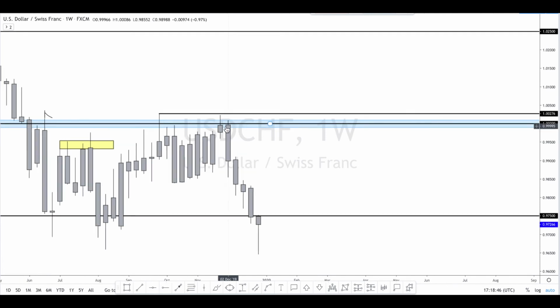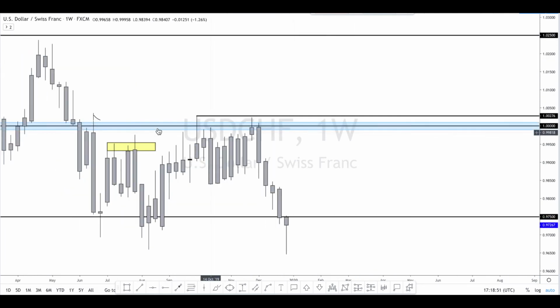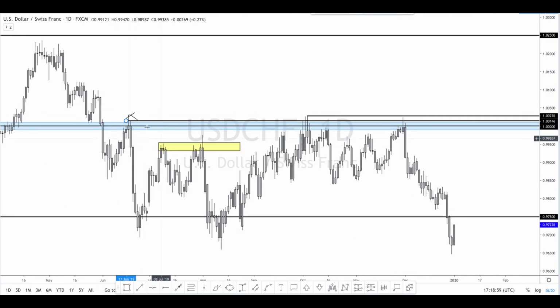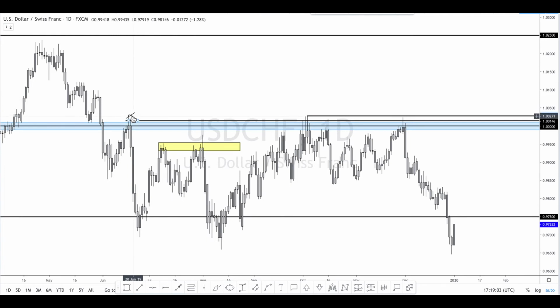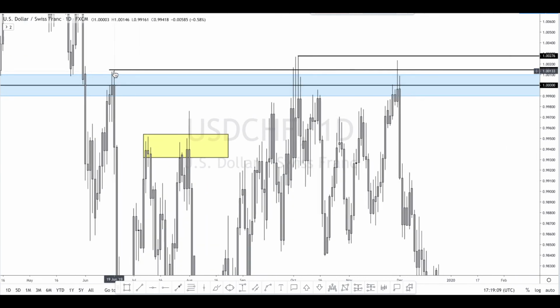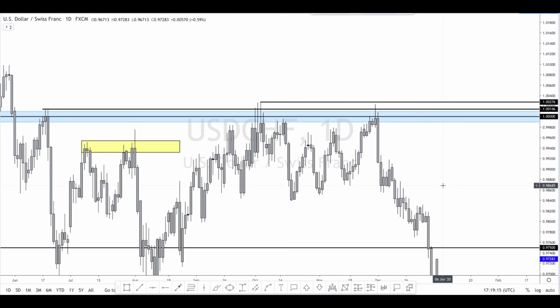So when you look at that weekly, the previous manipulation took it up to 10276. Or to be completely honest, let's go to that daily, sorry. You had to have your level above this region. So that's where I put my stop loss, around this high here. I tried to beat the market and it literally just caught me. It didn't take out that high, and you can see what happened.